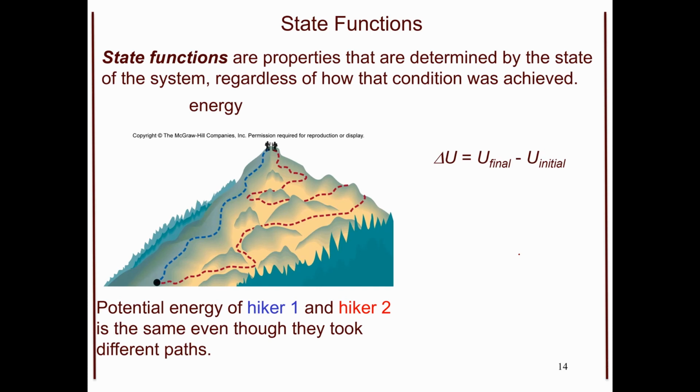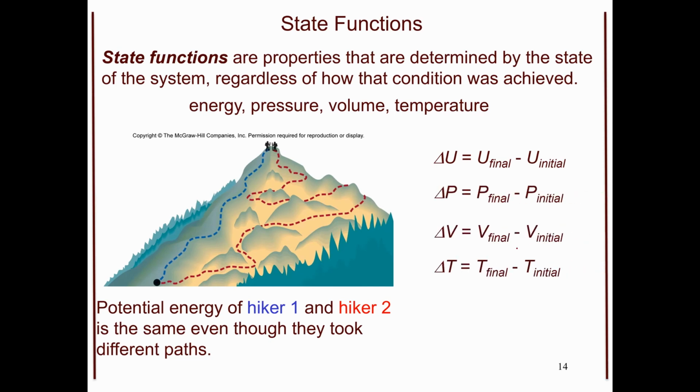So the nice part about this is that we can start to build a set of equations that is going to help us. In the case of our internal energy, final minus initial works wonderfully, and we are able to do this calculation. If we were to do the same for pressure, volume, and temperature, which are also state functions, you will see that I am able to do the same calculation. A state function, when noticed, is an important assumption for us when we are doing calculations, because if you see state function, we don't care how we get there. All we want is final minus initial. This is going to be incredibly beneficial for you as we are doing some of the calculations, not only in Chem 119, but also in 120.